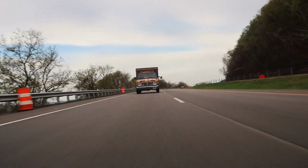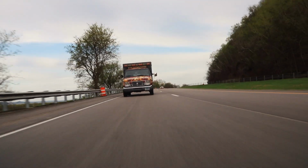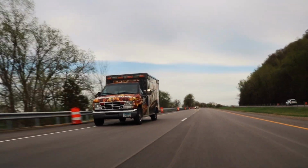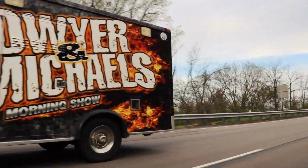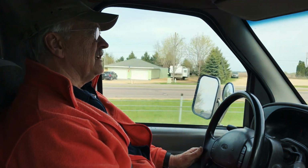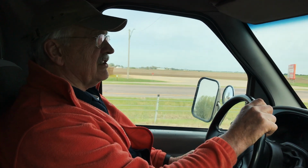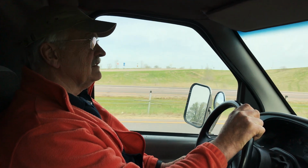I gotta say that this is probably the most comfortable vehicle, even though I drive a lot of Jaguars, that I drive. The seating position is kind of upright and sort of like a living room chair, sort of a seating arrangement. And the environmental controls, the heat and the air conditioning, the ventilation is perfect.